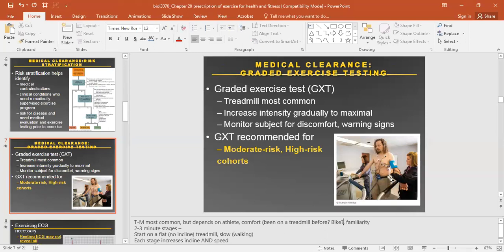Because if you see from this picture here, this person has a 12 lead EKG, there's a blood pressure cuff on. If we're testing an athlete for like VO2 max, they would even have a face mask on. So there's a lot of discomfort that comes along with graded exercise testing. We want our patients to be as comfortable as possible. And it depends on, again, if we're testing an athlete and they're a cyclist, we're not going to put a cyclist on a treadmill. We're going to put them on a bike, but we're going to put a runner on a treadmill. So comfort and familiarity is huge when it comes to graded exercise testing.